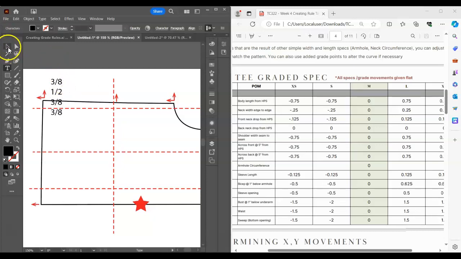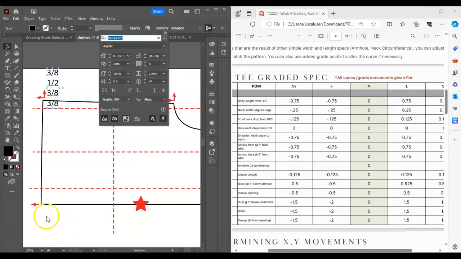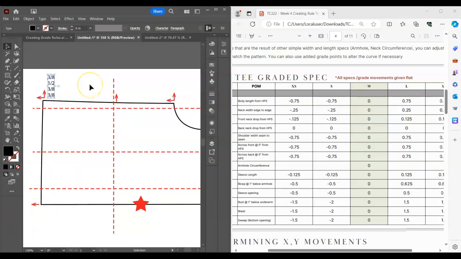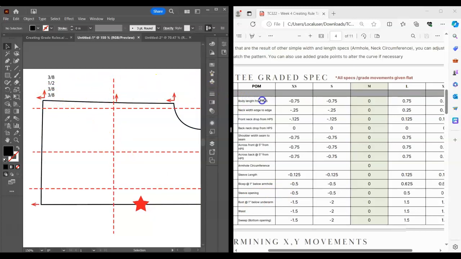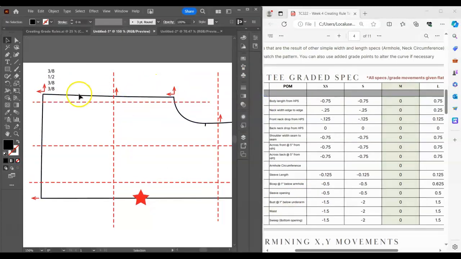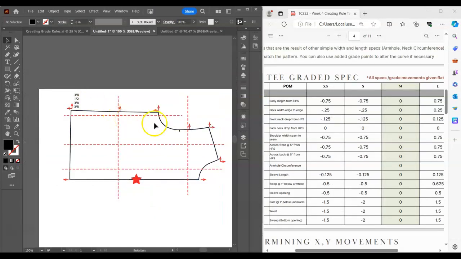Okay, so these are my movements for my sizes. We'll talk about positives and negatives in a little bit. Right now, we're just determining the amounts that we want to go on each of these positions. Okay, so I've got my 3/8, 1/2, 3/8, 3/8.